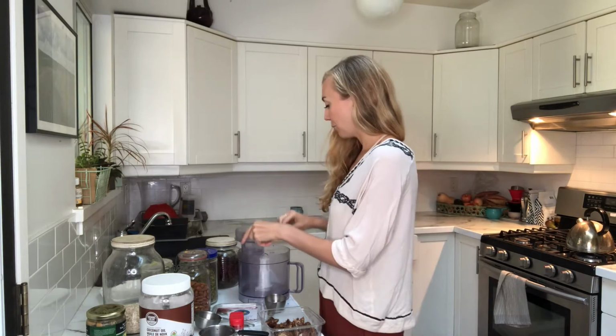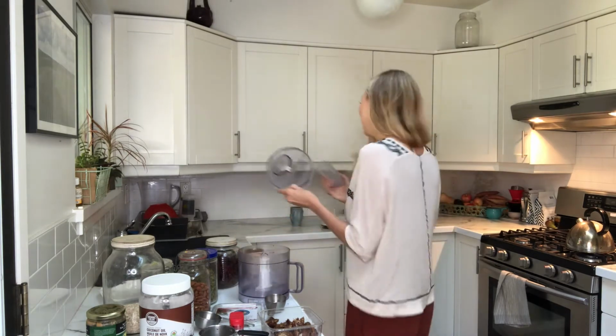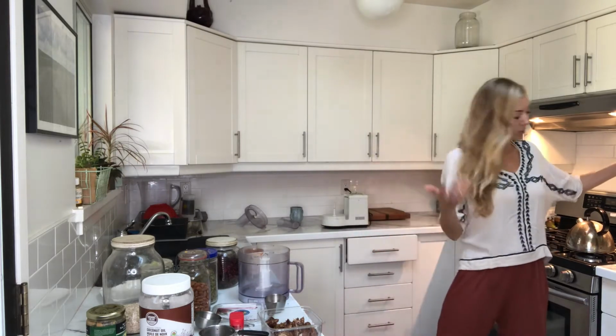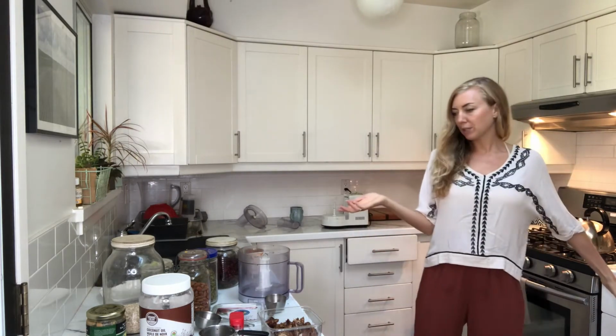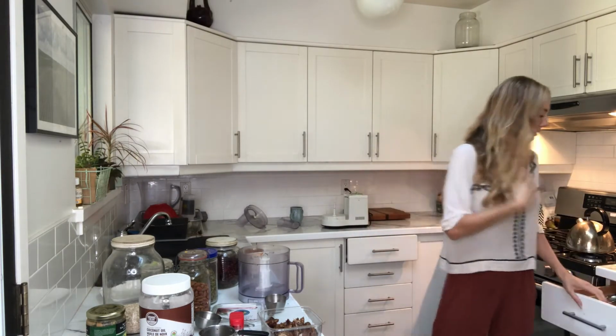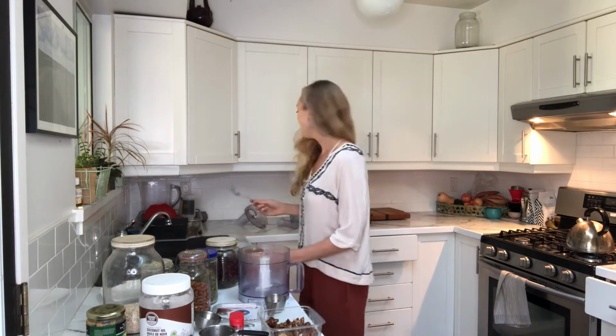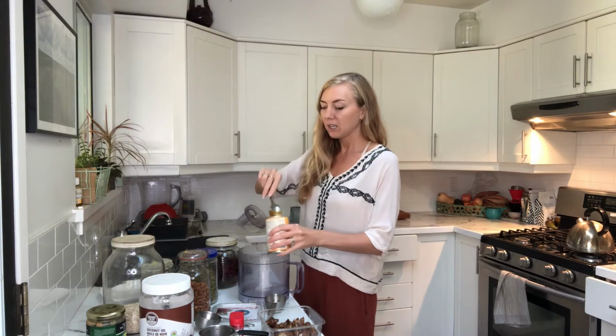So, shall we go ahead and get started? In your high-speed food processor or blender, we're gonna measure out the pumpkin. Let me get a spoon here.